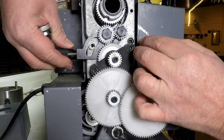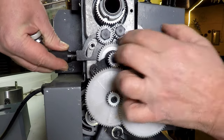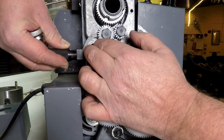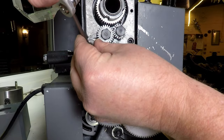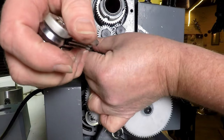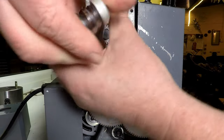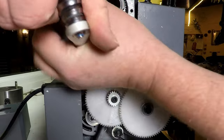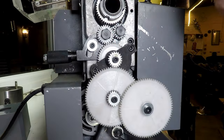Looks pretty good. It's all right, everything still moves. It's not a really tight fit on there, but that's kind of what I wanted, honest. Okay, so just pop the screw back on, hold it all together. If this was going to be permanent, I would put a drop of oil in there as well, but it's likely going to be taken apart again if this doesn't work. So we'll have a look and see if this helps.